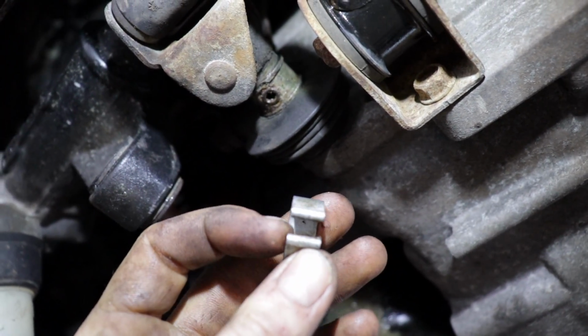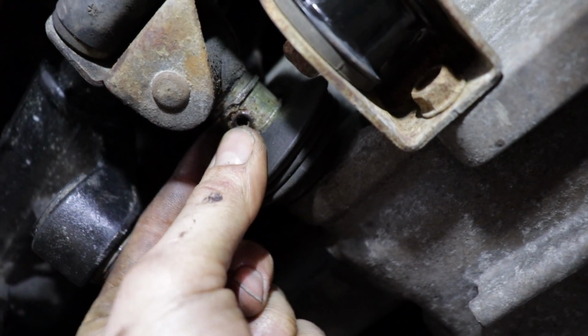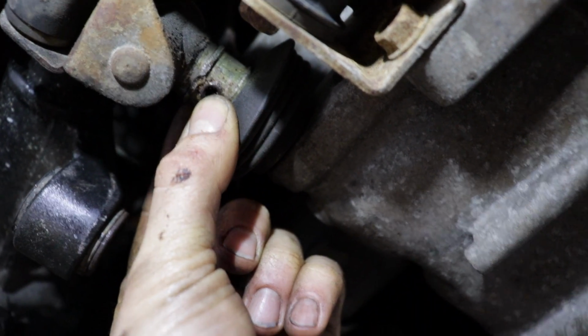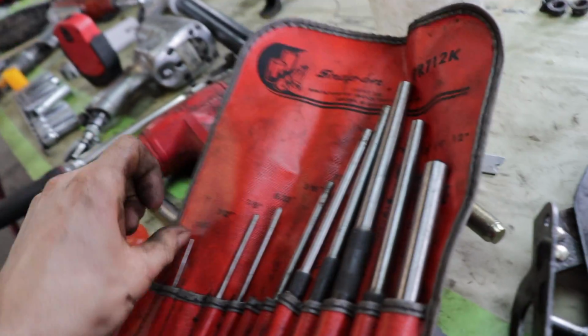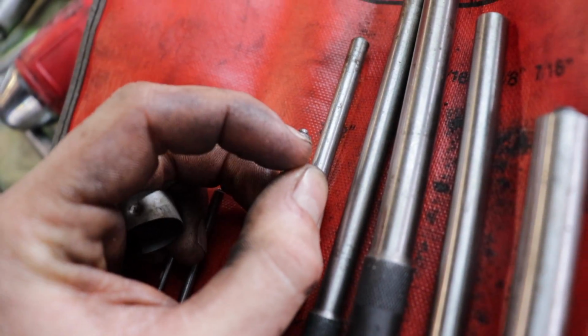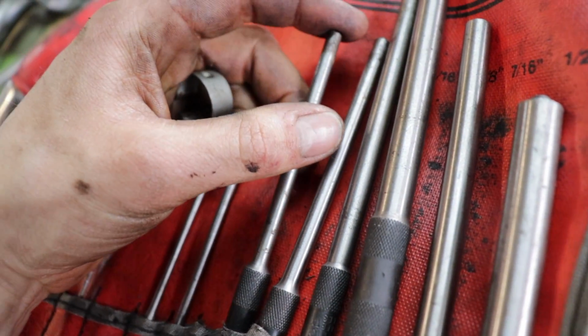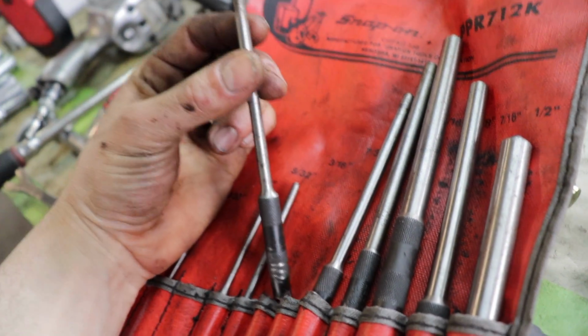So you just get a screwdriver and push that around, and then you got to get your drift pin punch, which the ones we have have little balls on the end that go inside the drift pin, and then they have a flat spot to actually hammer the drift pin so they don't get dogged up when you do it. So you got to slide that out, and the linkage will come off.